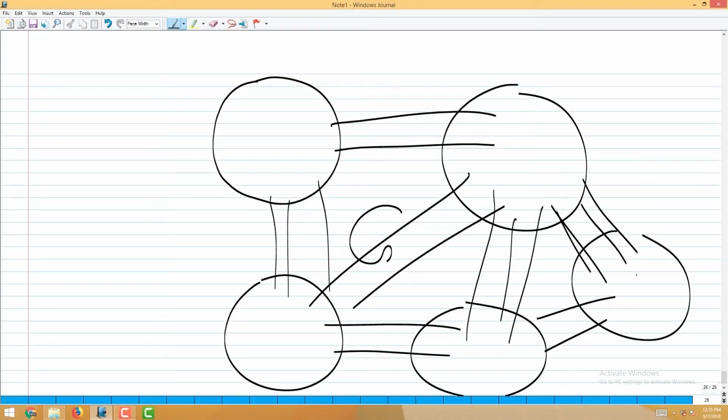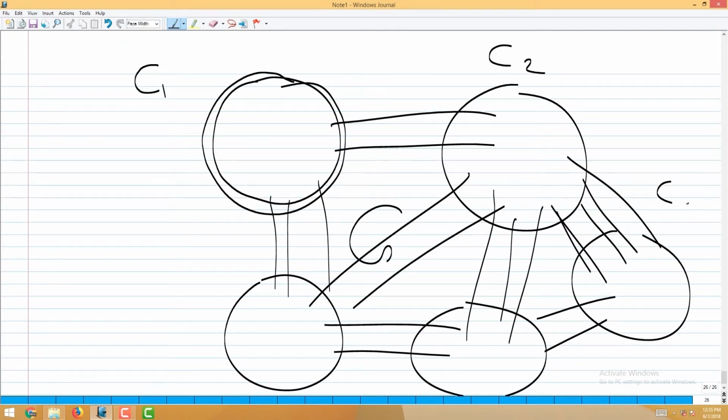Now what I am going to do is, corresponding to each color class of G square, let us call them C1, C2, C3, up to C chi of G square, maybe CH or something like that, I will introduce a new graph. My intention is to introduce a new graph corresponding to each of the color classes. So, this is the way.